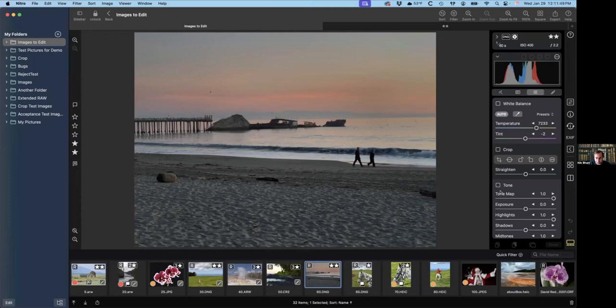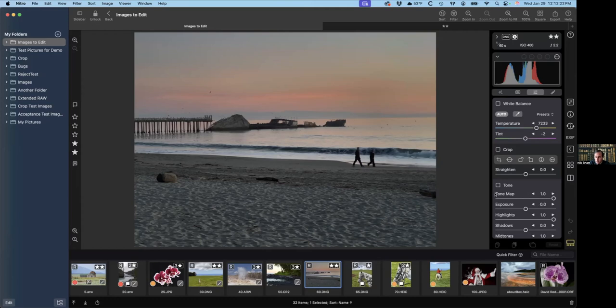And that usually does a pretty good job, sometimes not as good a job. And this is an example of that. So if you look at the histogram again, you'll see there's very little on the left and there's very little on the right. What that tells you is this image does not have very much contrast. Contrast is basically you want to have something in black and something in white for your eye to latch onto, and that generally produces a more pleasing image. When images lack contrast, they tend to look a little washed out. And that's actually because of tone mapping.